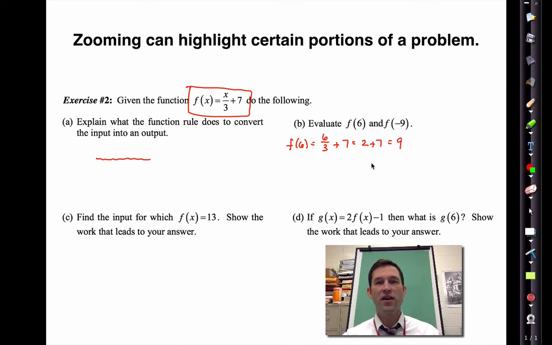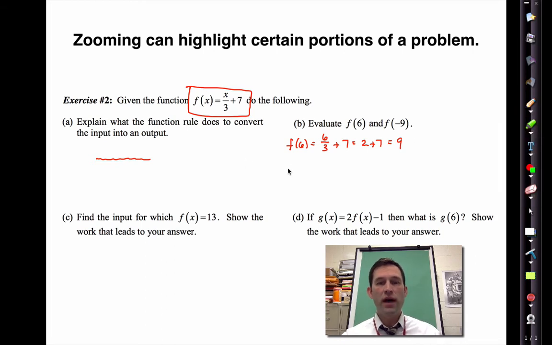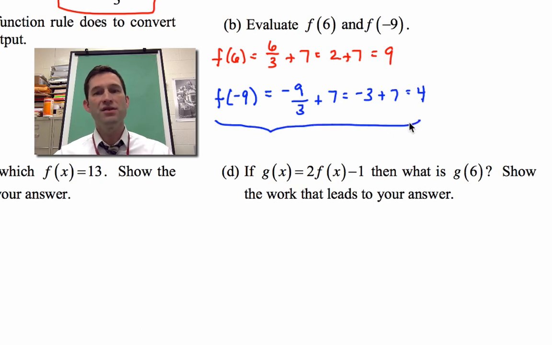Maybe younger eyes than mine are good to go, but let me just change the color really quick to blue. Now let's say I zoom in and I show you what f of negative 9 looks like. In this case, f of negative 9, now the student can see the thing up front, they can see the text a lot better and they can get a much better sense for what I'm doing because it's not on a zoomed out.